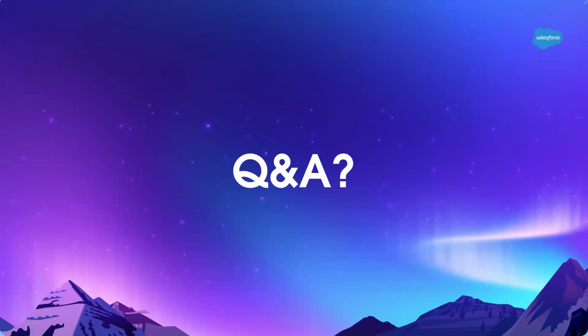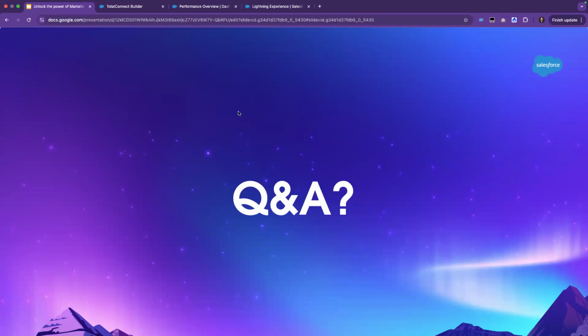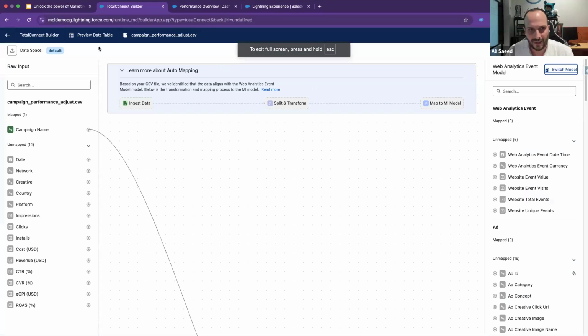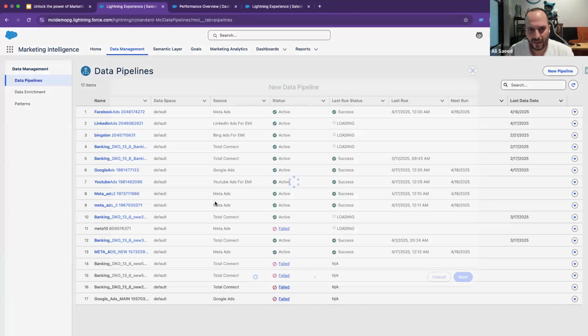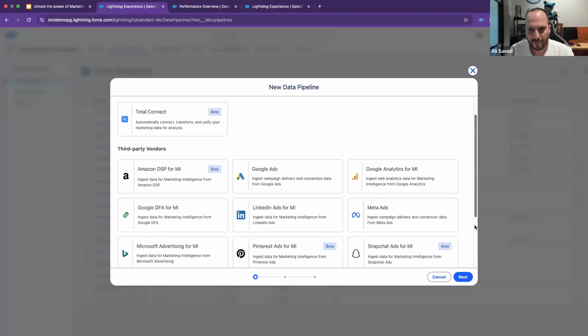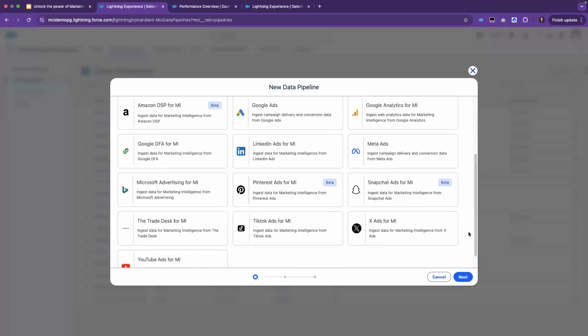Okay. Where can we find, I think you just showed, where can we find the connectors like Light Connect, Snowflake, and Salesforce, or are they available in this environment? Yeah, exactly. It's the same place, which is when you add a new data pipeline, you have that all over here.